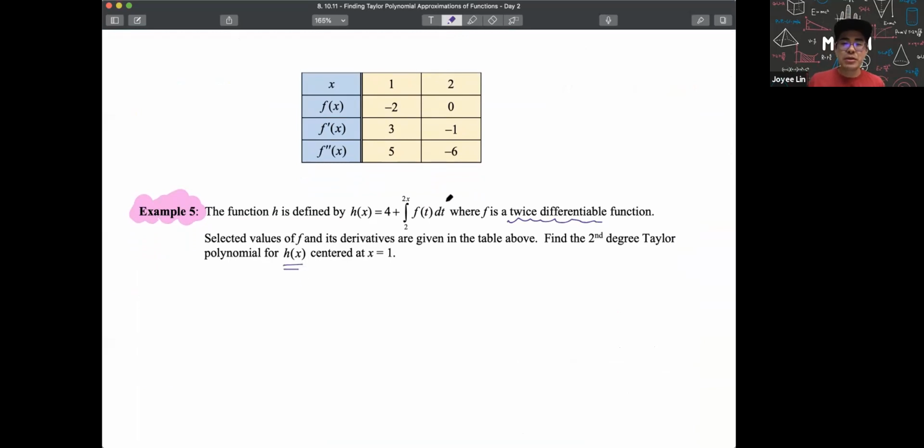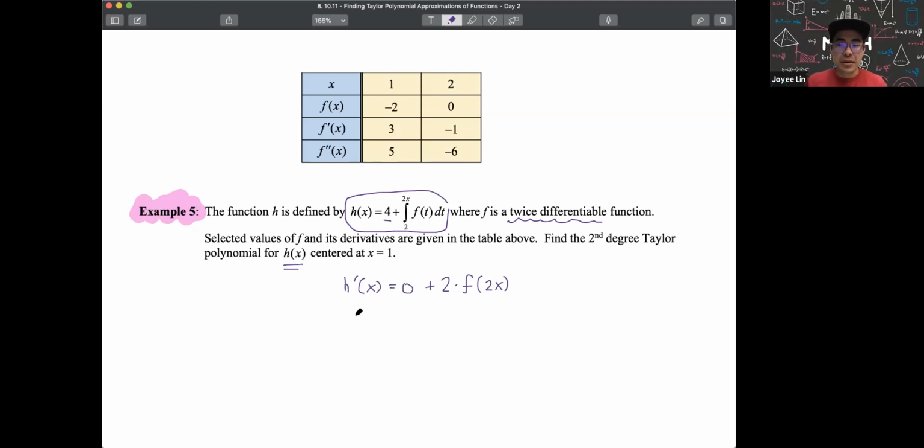So you always have to do a little bit of extra work. It's not just using the Taylor formula, right? Because y'all should have that written down, and it's not too hard to do that. Here we have to apply the fundamental theorem of calculus, right? We know what h of x is, and we can do h prime of x. This 4 becomes a 0 when we take the derivative. And then when we take the derivative of this secondary thing, we're going to get f of 2x times 2. Right, so that's your chain rule using fundamental theorem of calculus.